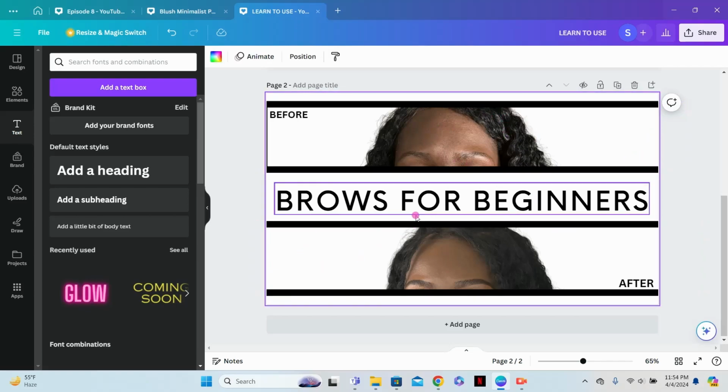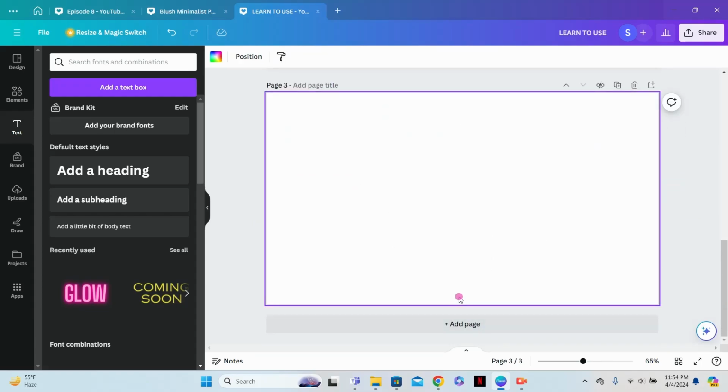I feel like this is going to be the second easiest way just because you don't have anything already made for you. You're starting with a blank paper, but you're starting to create some type of design. So I'm going to show you a third way now, and this is going to be doing just a little bit more, just to show you guys a little more of the features. Okay, so I'm going to change the color.